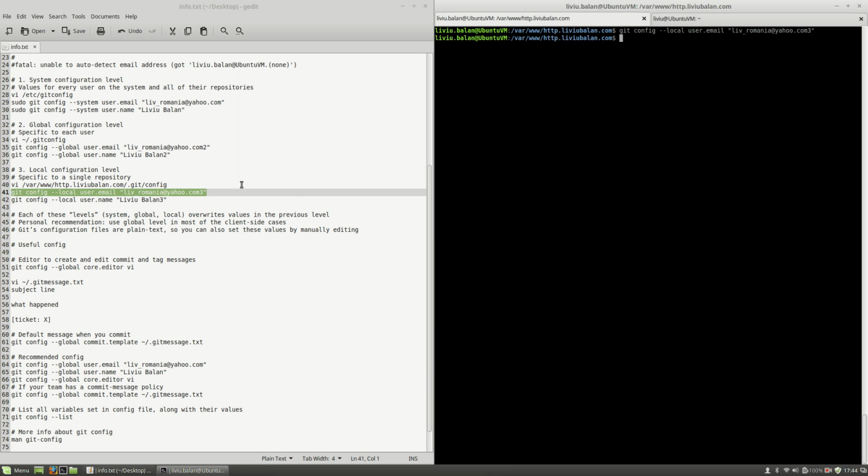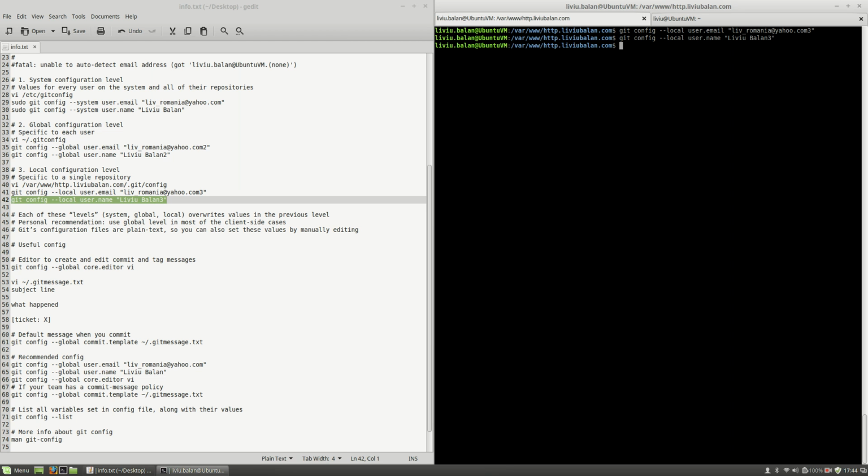Hit enter, and then I will use the same command again, git config, in order to set the value for user.name.